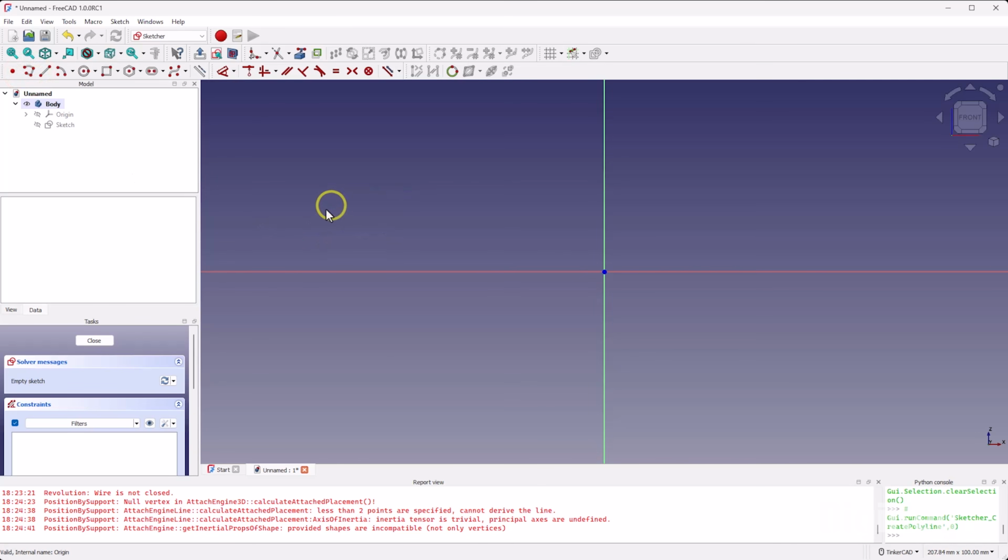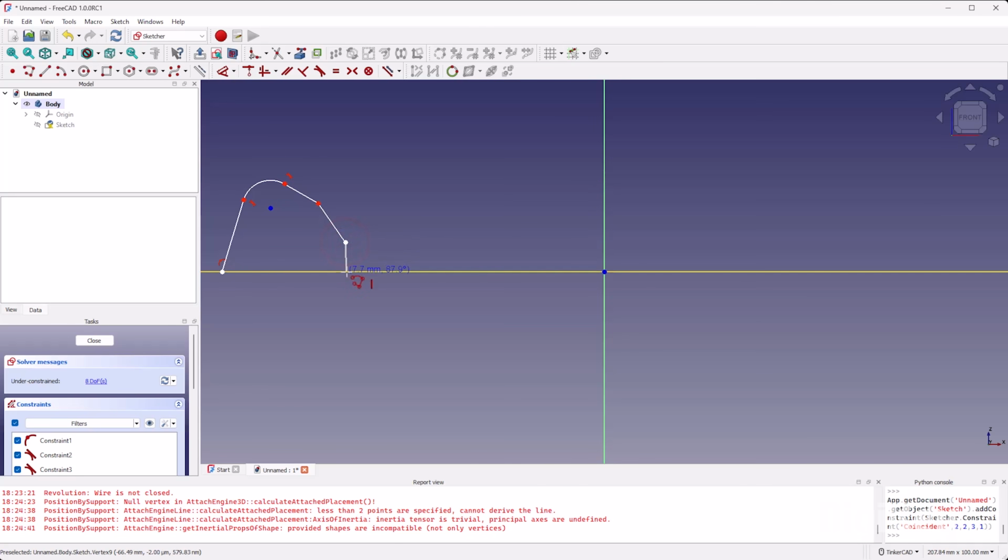In fact, I'm going to exit that tool and show you the hotkey for this, which is you press G first, I guess for geometry, and then M for multi-line or polyline. I'm going to create a line out here, so let's just do something like that. You can press M to change it, and I'm going to change it to this arc. I'm going to bring this down, and then we're going to bring it down something like that, and let's come down here, and let's close this out.